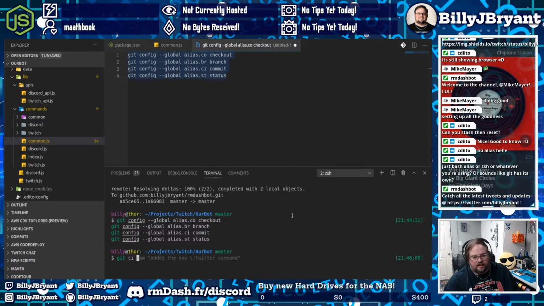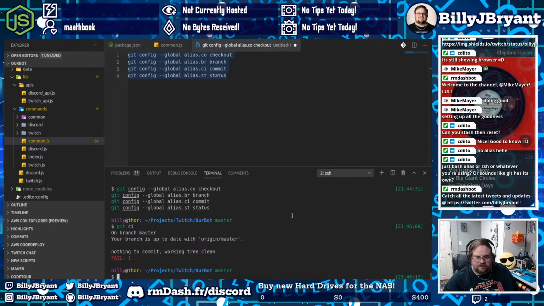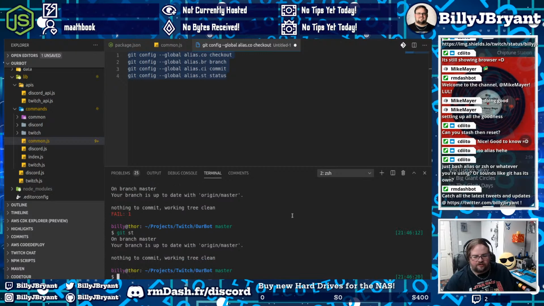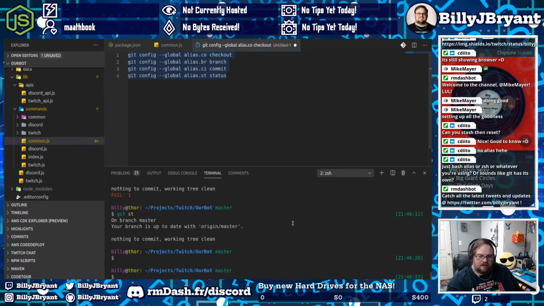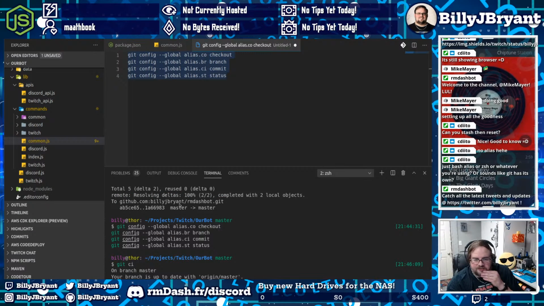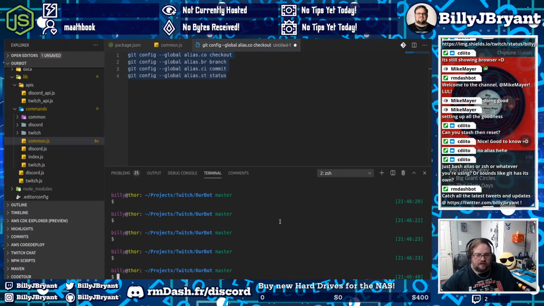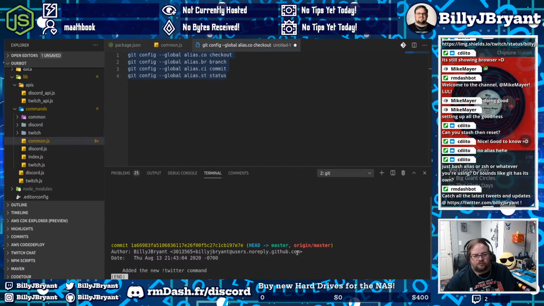Now we can do git ci, and it's an alias to commit the way I expect it to be. Git br is an alias to branch. Git st is an alias to status. I used to have a dag alias, and I don't know. Last is also a good one. Git reset is also. You can do git unstage, which is a good one, but I like last, so we'll pop that one in. And what git last does is actually just show you the last commit.